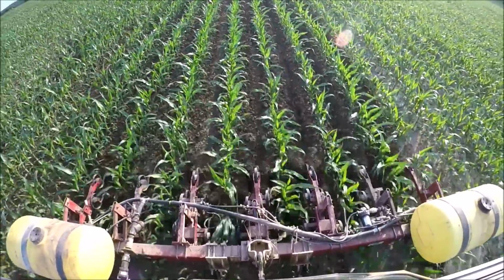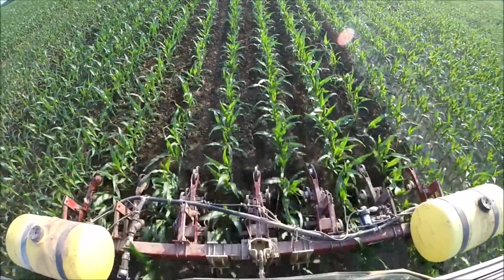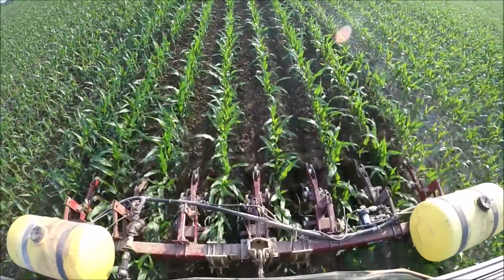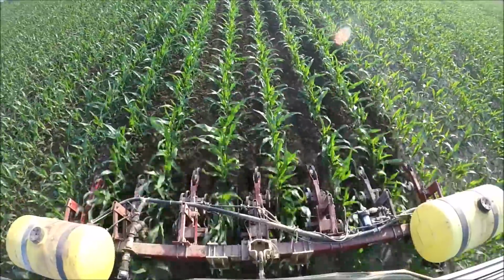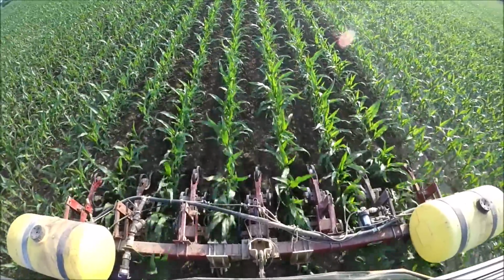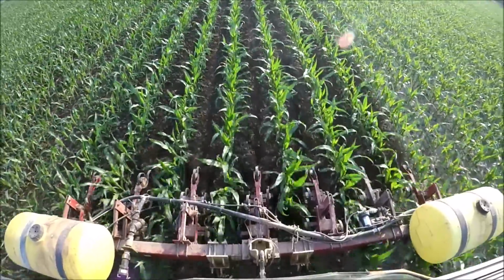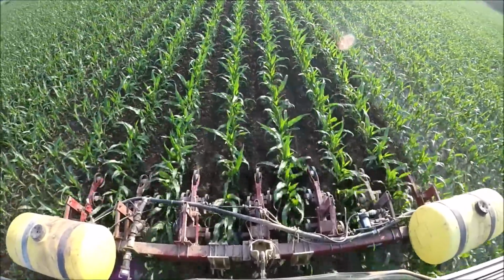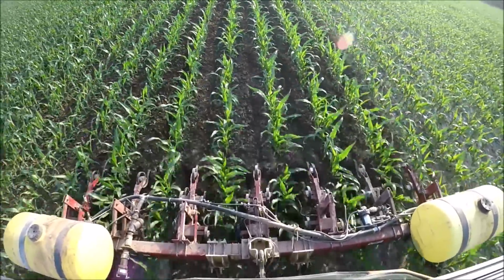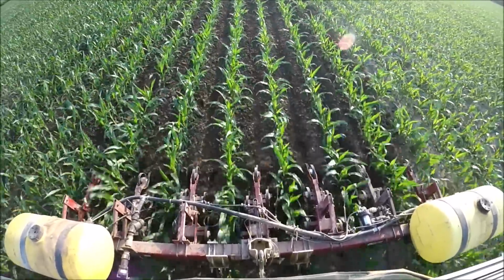I planted it at 40,000 seeds to the acre. It came across, the average is right around 36. That is with the emergence and everything else. The spacing looks awesome. This year over last year, our corn spacing, a huge difference, because we had the chain issues last year. Our planter was popping across the unit, so it was shaking our emergence up, or our spacing up. Our spacing this year, I thought it didn't look too bad last year, but according to how it looked last year and this year, our stand is phenomenal.